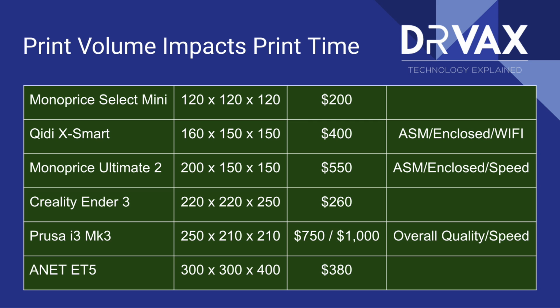I do have a Prusa, which I purchased as a kit for $750. Why is that so much more expensive than the Creality Ender 3? Well, the $1,000 version, which is almost 4 times as much money, is fully assembled. It has dual Z axes. We'll talk about that. But more importantly, every single component is higher quality. That means that overall, you can push that printer harder and it will print faster, reliably, consistently. But the other reason is sort of hidden, and that is Prusa provides exceptional support.